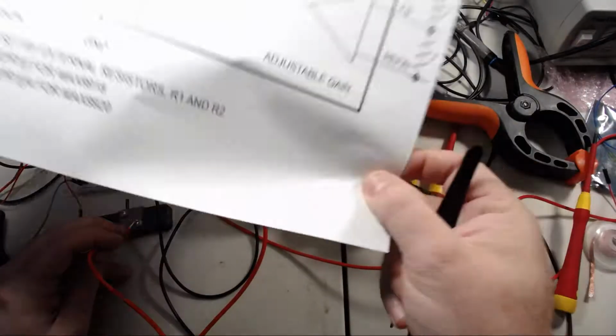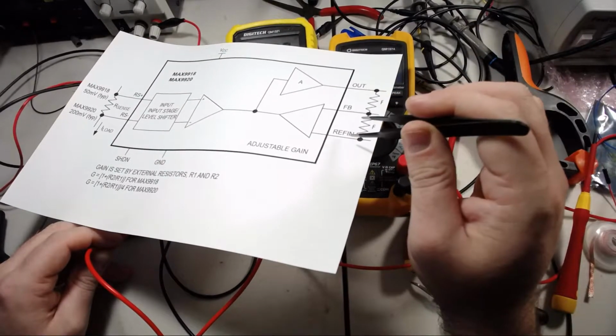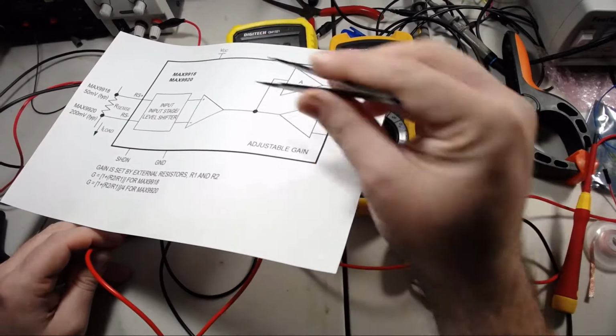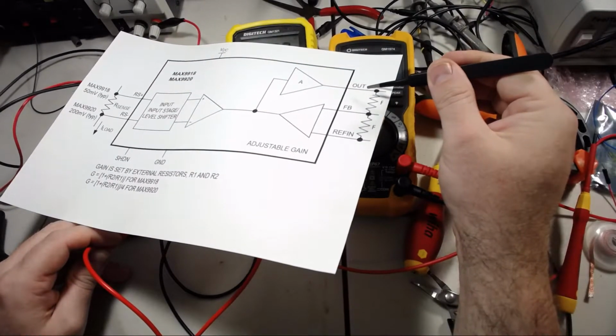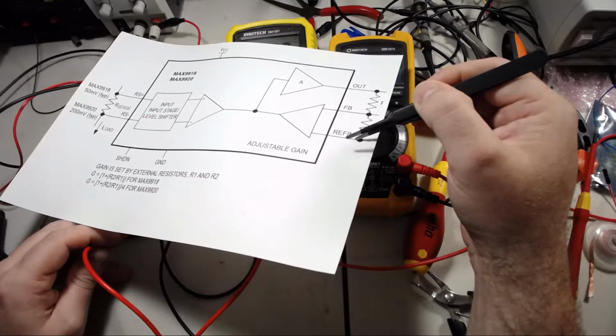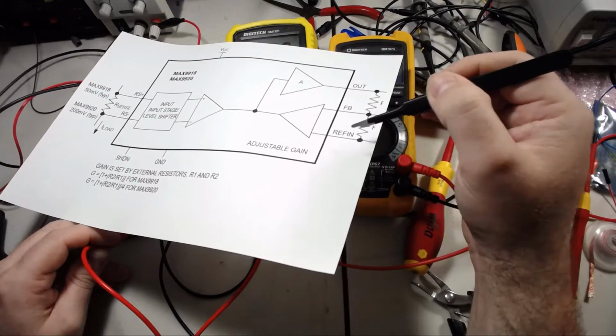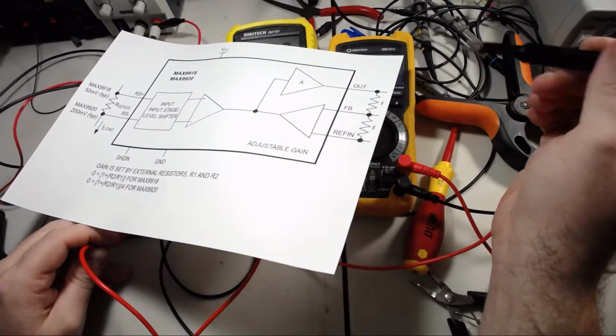An interesting attribute this amplifier has is if you set REF in to half the rail voltage, halfway between VCC and ground, output will actually go above and below REF depending on the direction of the current. But if you set REF in to ground, it turns it into a unidirectional sense.